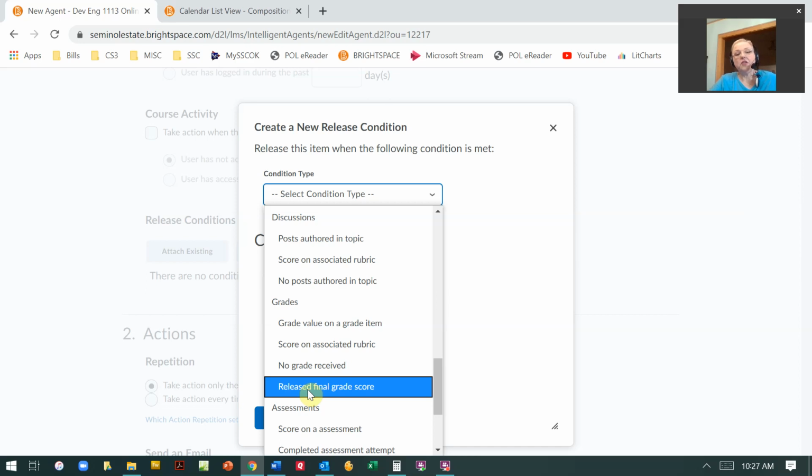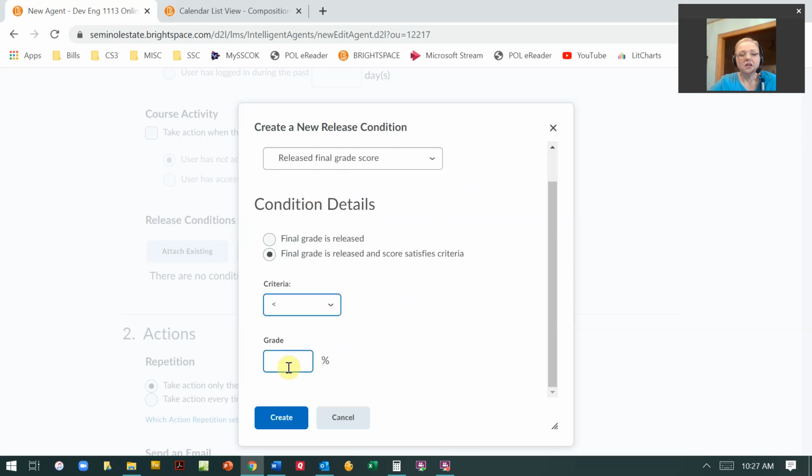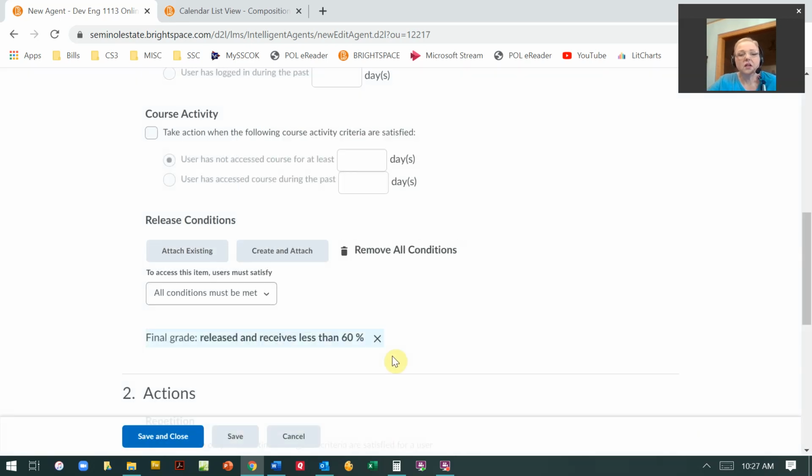You can set out a reminder that anytime some student's grade falls below a certain threshold, right? So let's say is less than 60%. Now you have to set up in the grade book that you've released their final grades, right? That's conditional here.